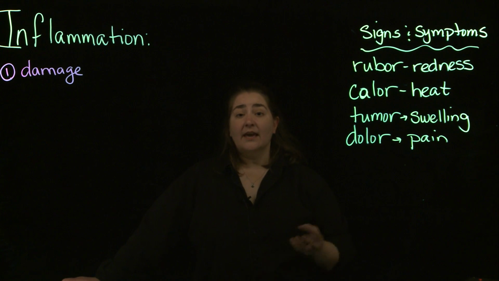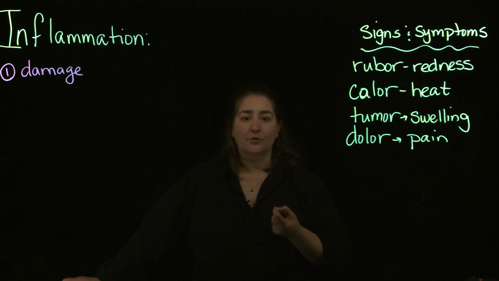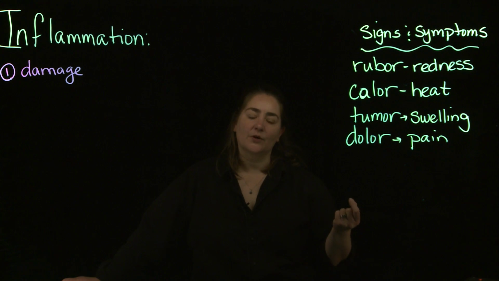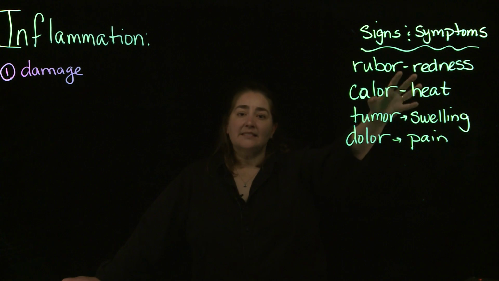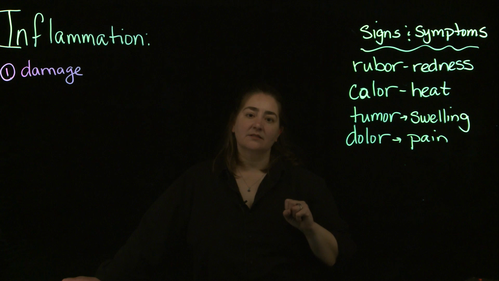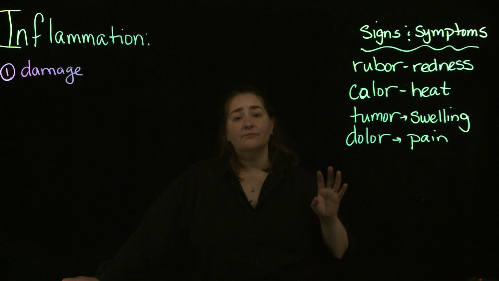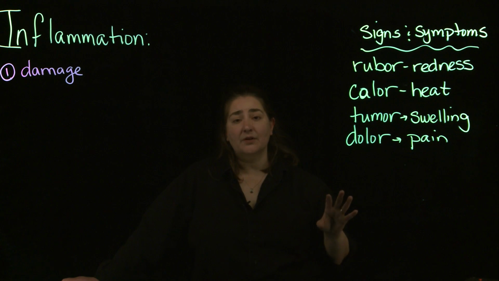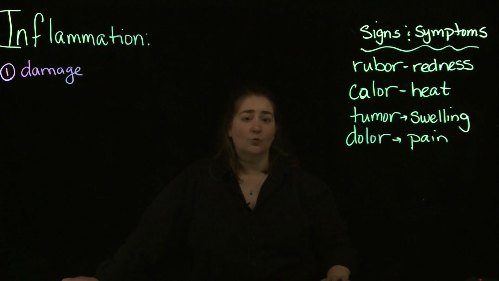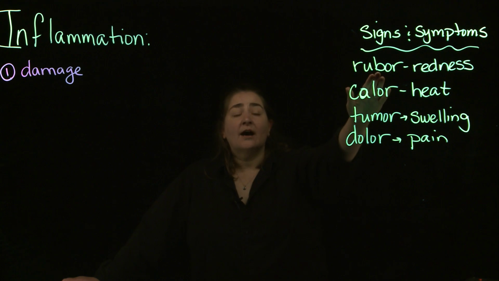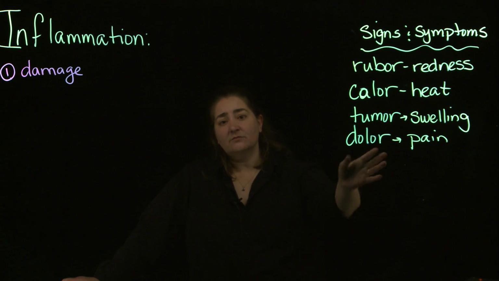somehow, okay? And in terms of that, that might be maybe you're out in the garden and you prick your finger on a thorn on a rose, okay, which is I think the diagram I have in the PowerPoint, all right? What that triggers for you are the signs and symptoms of an inflammatory response, okay? Part of the signs and symptoms that let you know that your inflammatory response is happening are going to be these four steps or signs. So you're going to have rubor, calor, tumor, dolor, okay? Those are the Latin forms of the word.